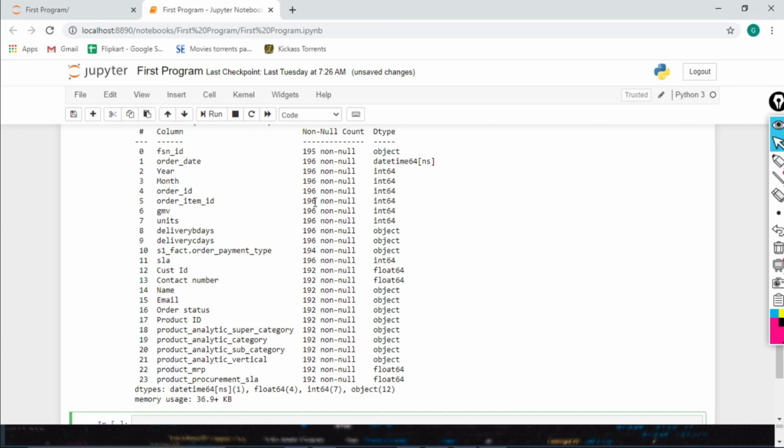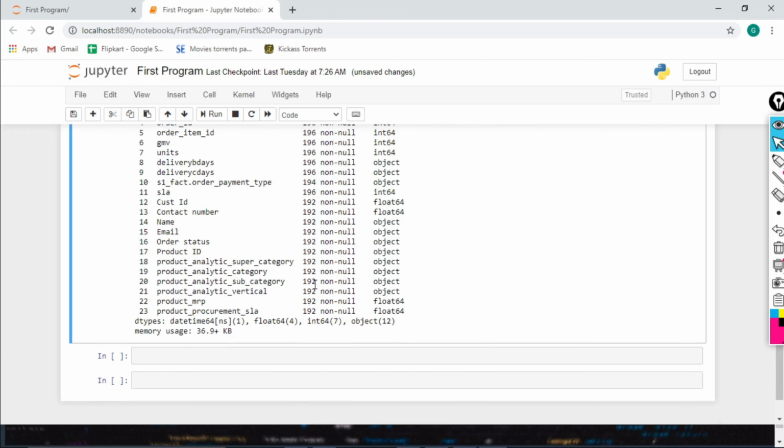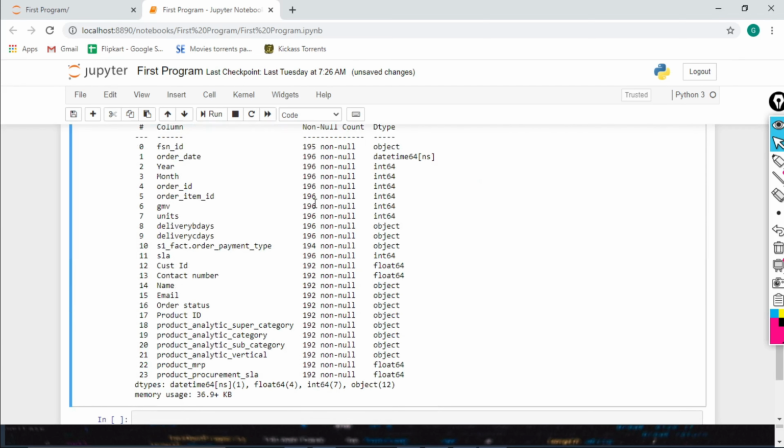You see the total number of records you have is 196 entries, which is mentioned here, but you have around 3 or 4 null values. So that's the reason we have to do some pre-processing.